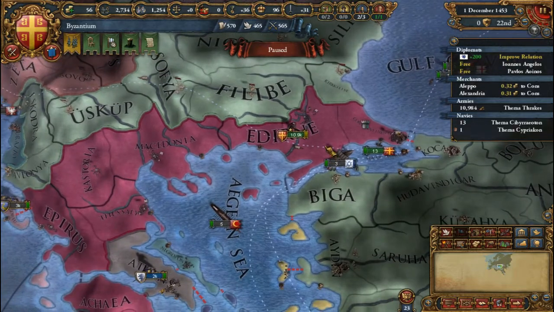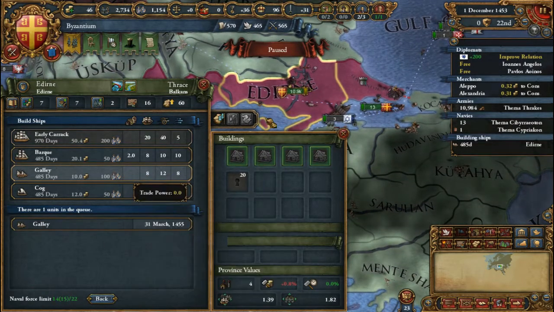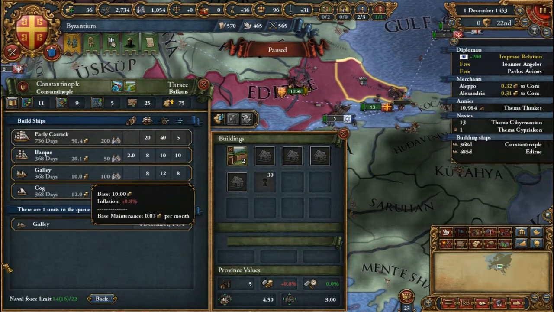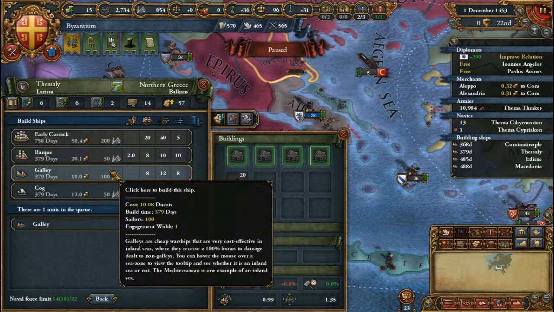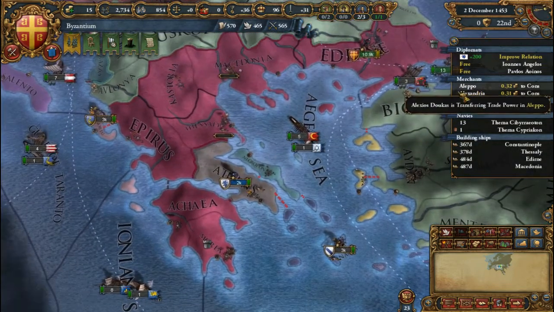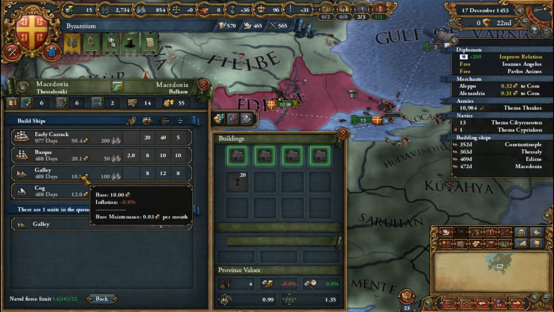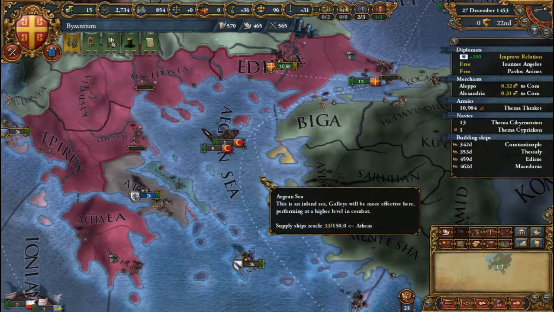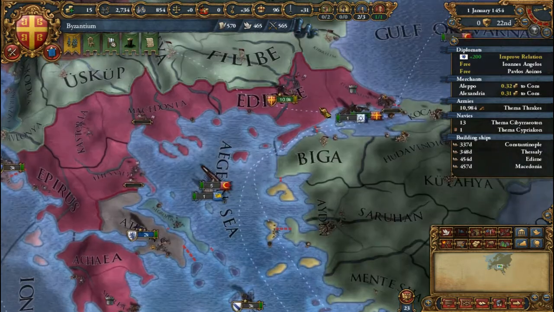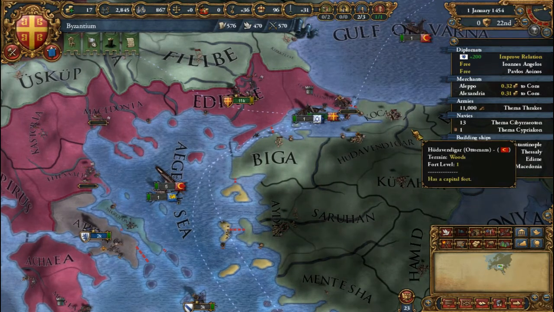First thing we're going to do is build some ships, because that's going to be what sets us apart from our enemies: our navy, because we can use that. Ooh, we built a lot of ships, but hey, that's fine. You gotta do what you gotta do, and they cost like nothing per month, like 0.03. That's less than a trade ship, less than a light ship. That's really good. So we can use those to prevent the Ottomans from being able to move on that strait, which is awesome.